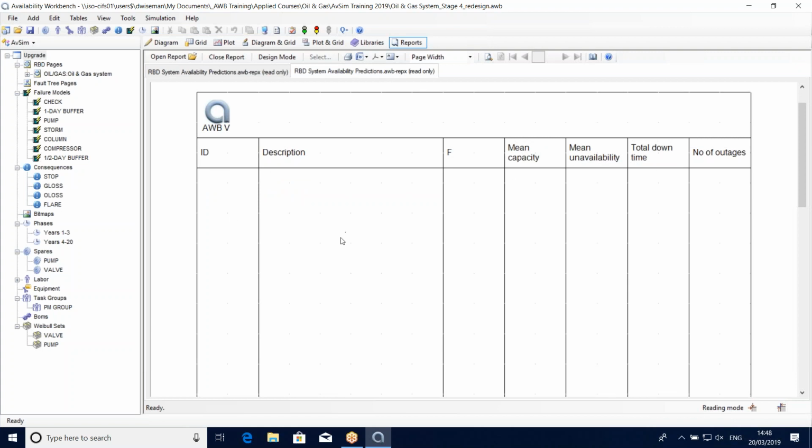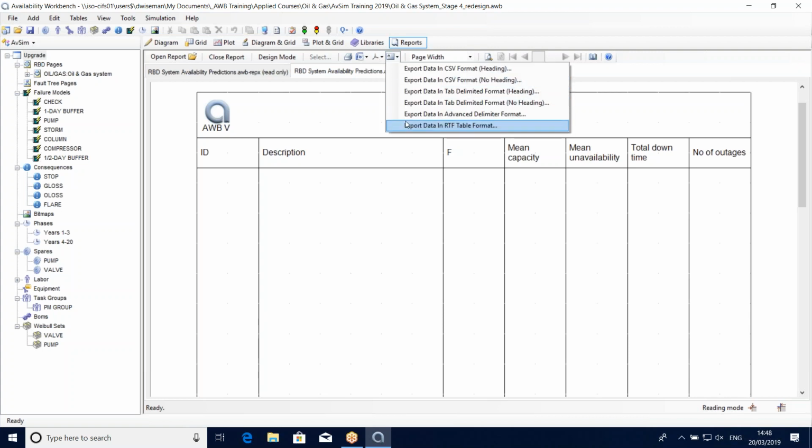You'll have a list of your systems, unreliability, capacity, unavailability, number of outages, amount of downtime. And again, this is completely customizable. So if you prefer availability to unavailability, you can output that instead. Once you have that report, on the toolbar here, you'll be able to export it to Word, to PDF, and to text files. And this CSV, of course, you'll be able to open in Excel. So those are the two options you have, either reporting or the direct Excel export.